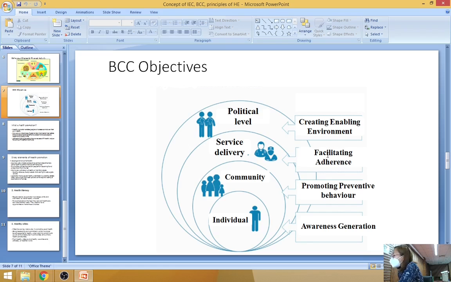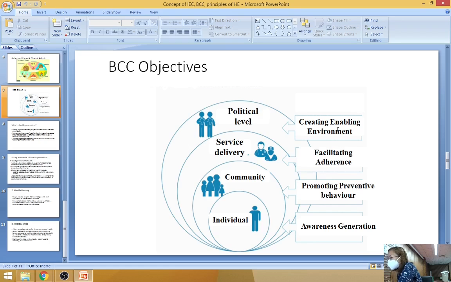So from where will they get this gambusia fish? Facilitating the adherence, service delivery, and creating an enabling environment happens at the political level, at the governing level. The government should think, okay, we have already given the information that they should use this gambusia fish, but from where will they get it? So the government should give an enabling environment, meaning they should make areas where people can go and collect this gambusia fish, so that they can use it in and around their houses, in any of the water bodies, like if they have a pond, or if they have a field also.